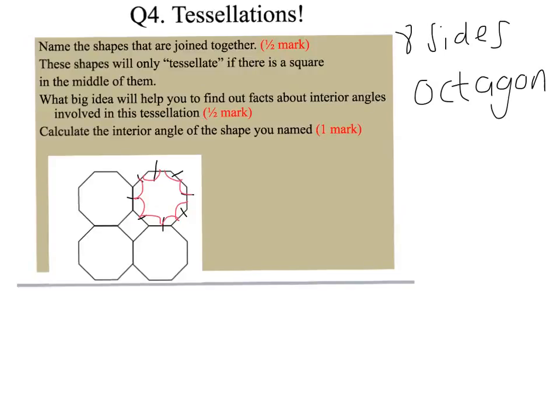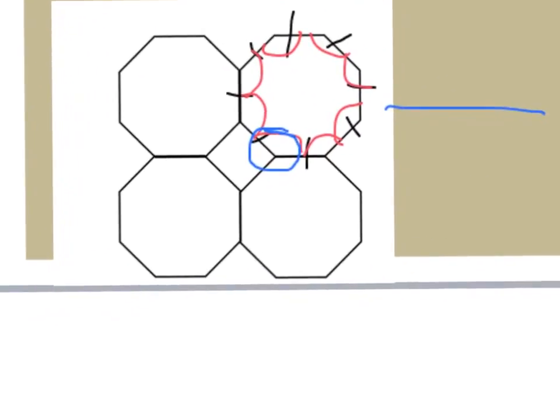So if you think about angles around a point, we've said before, are 360 degrees around any point. So that is one big idea that can help you with this question. If we look closely at the question, what you can see is we've said it's a square, so you've got a right angle, and then because these are all regular octagons, they're all the same, you've also got 2 other interior angles together as well.